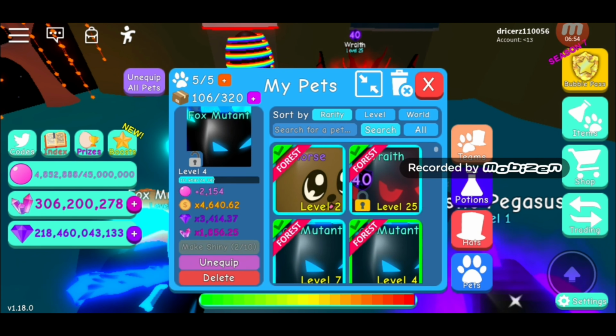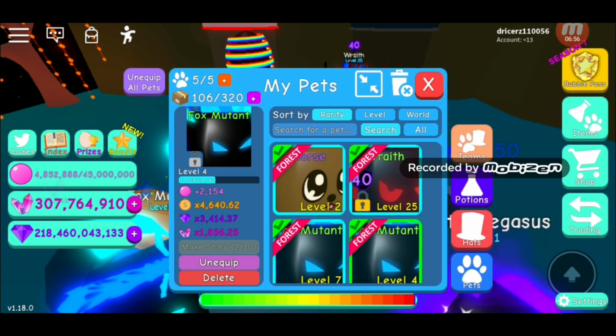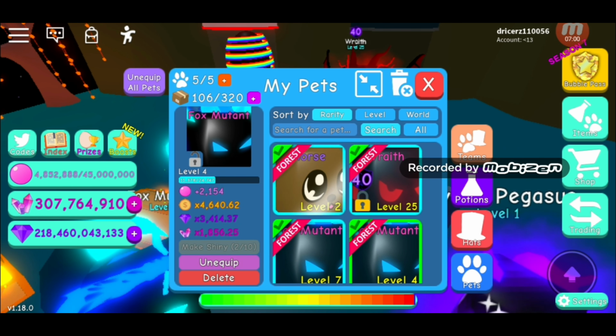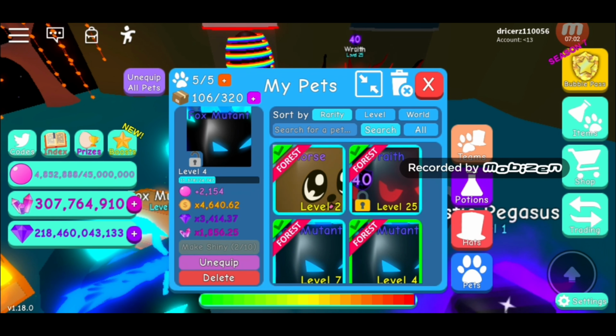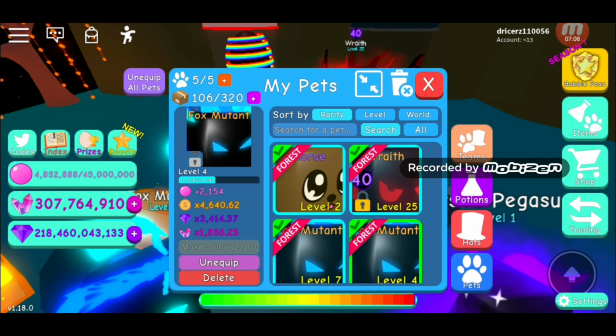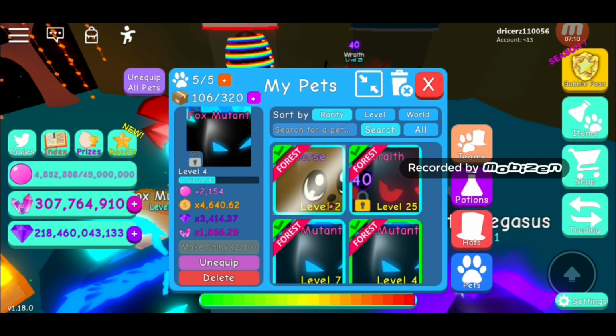So now let's go to my pets. Yeah, this is the Fox Mutants. They're pretty OP because they're just level 4 and they're this OP now. And yeah, this is the pet that Snowman's Gold let me borrow. So yeah, that's pretty OP.